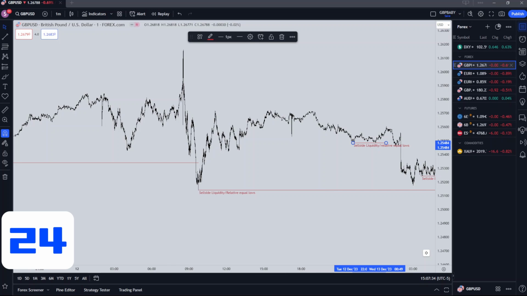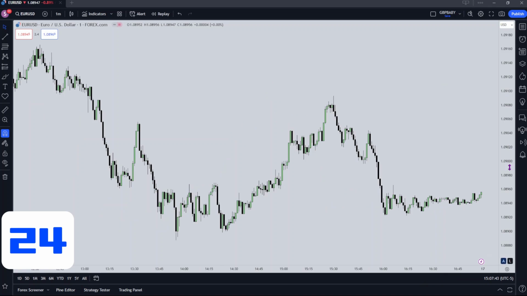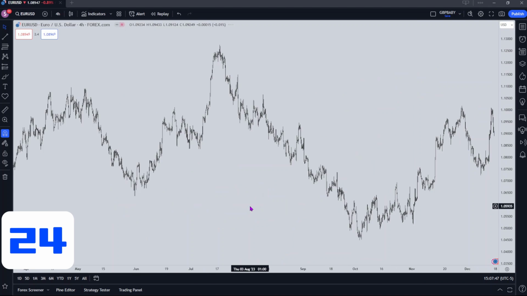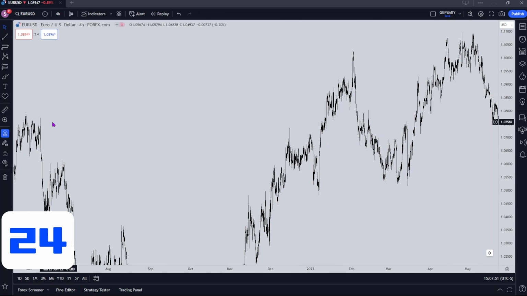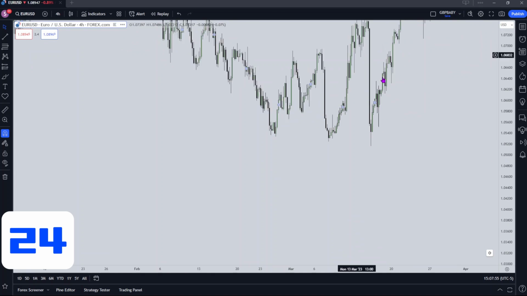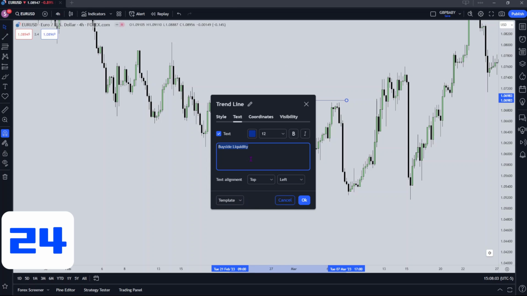For the relative equal highs, I'm going to be looking at Euro USD, just to show that, again, it's not subject to any particular pair. Let's start on the 4 hour, because why not? What we're doing is looking for exactly the same thing, just inverted. So where can we see relatively equal highs that price will likely want to target? Well, I see some here, so we can draw that out. Buy side liquidity this time, because there's buy stops residing above there.